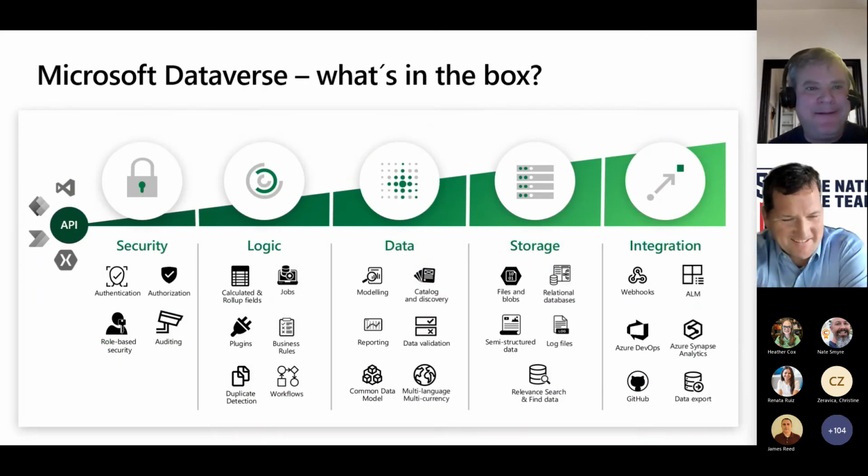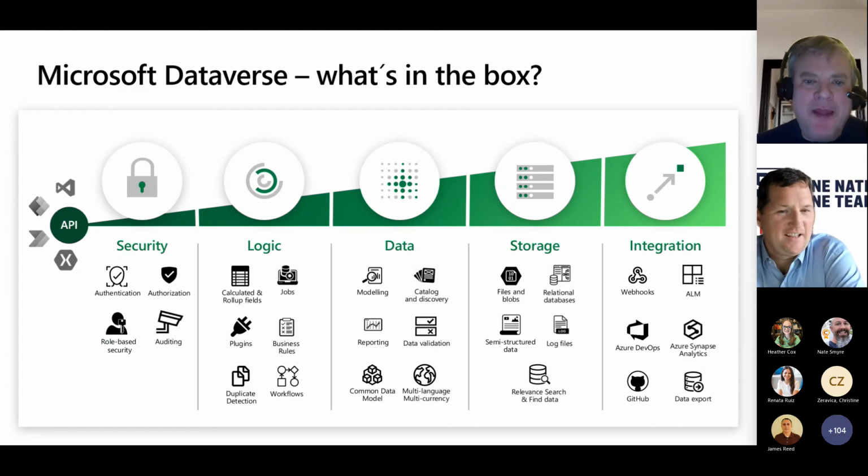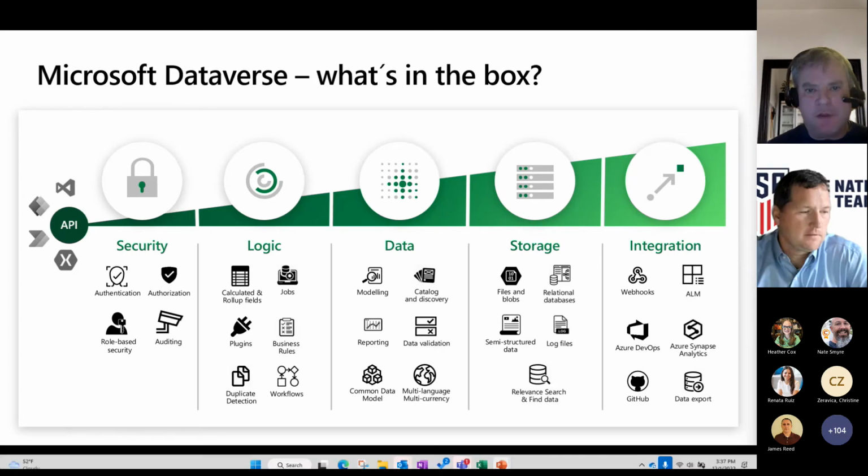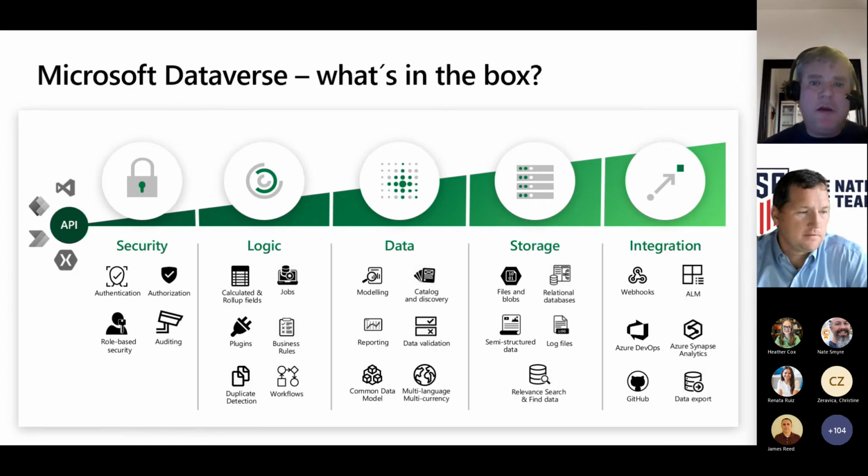Okay. So Dataverse, right? It's more than a database, and I won't drain the whole slide here. First off, if you're trying to build an application that is HIPAA compliant, Dataverse checks that box with a whole bunch of other compliances. So right away, if you're thinking about building an app and you need that, this does it.